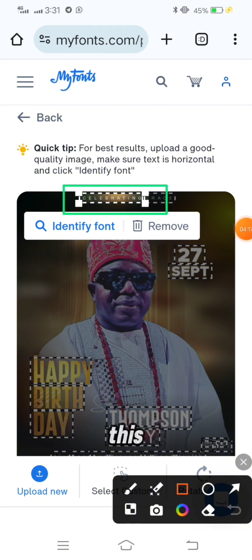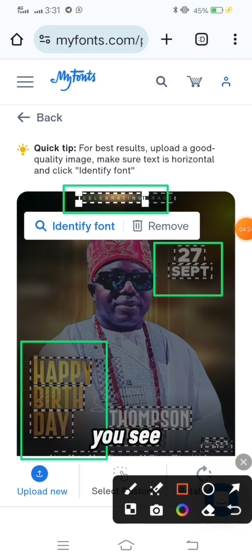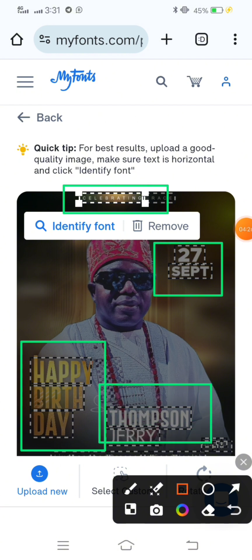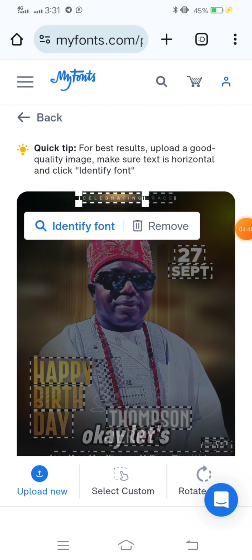You see this? You see this? So all the fonts that are here are grouped. Then you now choose the one you want. Okay, let's get.